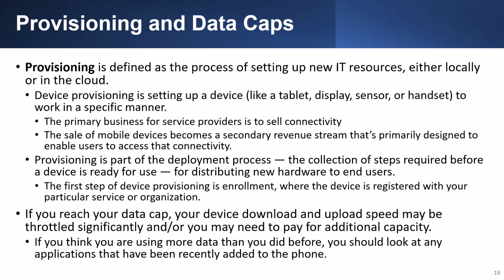If you reach your data cap, your device download and upload speed may be throttled significantly and/or you may need to pay for additional capacity. If you think you're using more data than you did before, you should look at any applications that have been recently added to your phone.